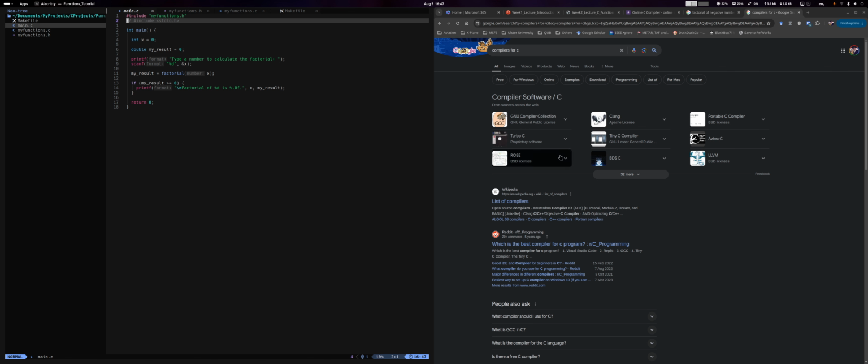LLVM, so there are many C compilers. GCC is the most common one. It already comes pre-installed in a few Linux distributions as well. If not, it's very easy to install.